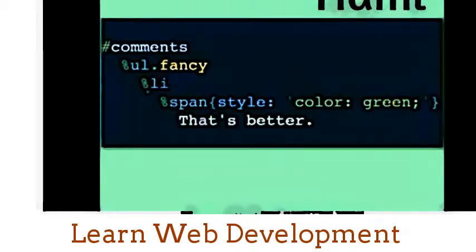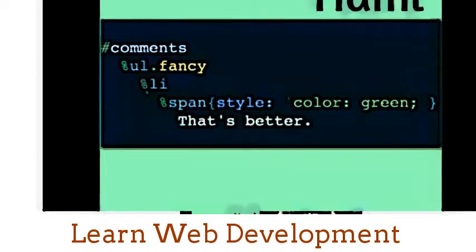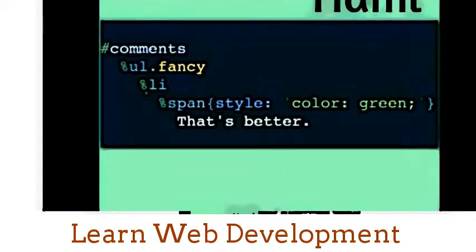So you can see up at the top there, I've got the div with an ID of comments. I'm using % signs to denote new elements. The ul.fancy just means it's a UL with a class of fancy. I denote all of my attributes by using a hash there. And I don't want to start a religious war. I know that there are a lot of feelings about Haml on both sides, but it's hard to argue that this isn't a much terser, assuming that terser is a word, syntax.